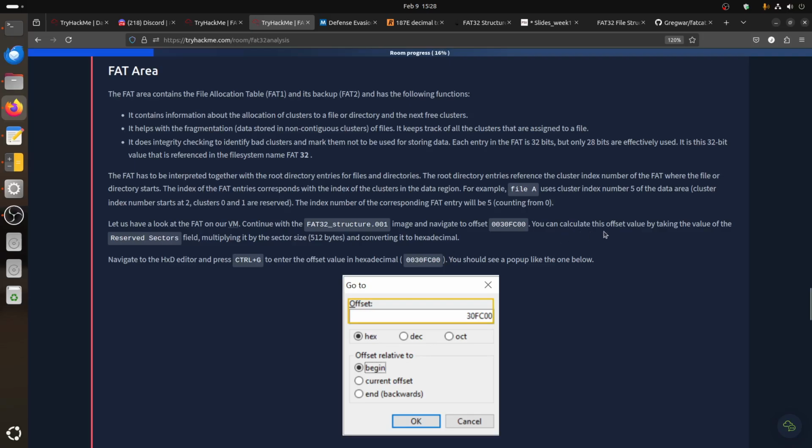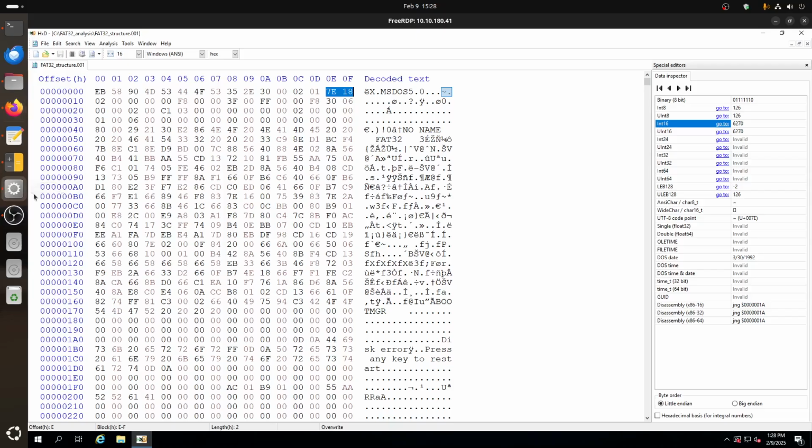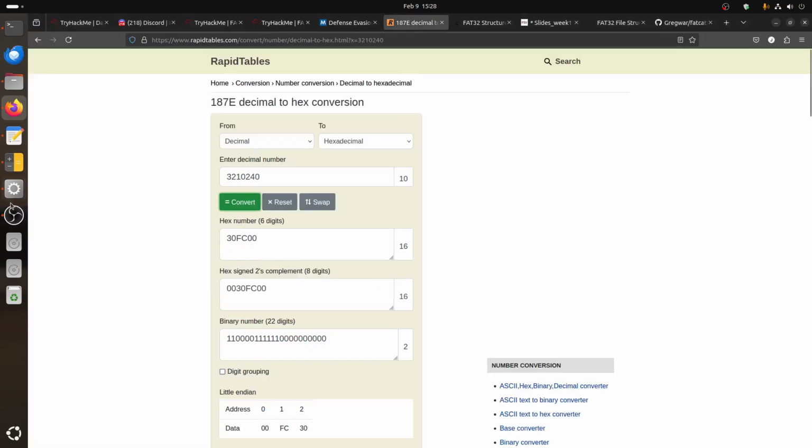Remember I said you can calculate this offset value by taking the value of the reserved sectors, multiplying by the sector size, which is 512. So we know where to go. We know 30FC00. So if I go search, I go to 30FC00. It's confirmed. That's what we got, 30FC00.